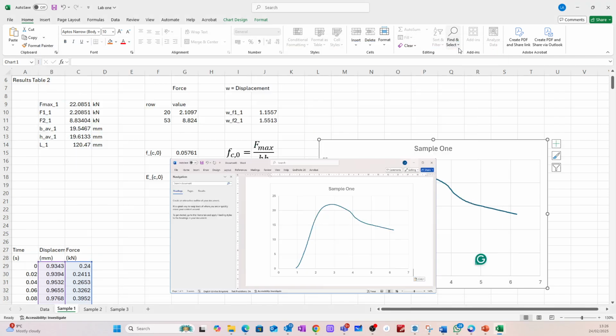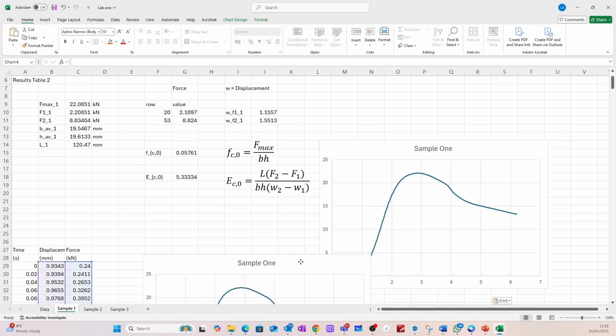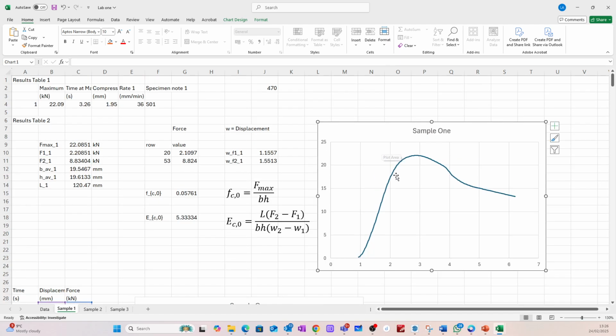Now, one more thing we didn't cover in class, but we'll cover it now. You might want to chart this again. Copy, paste. Keep that one, we'll play about with this one. And you might want to only chart within the zones of F1 and F2. So we can see that it's at those areas there.